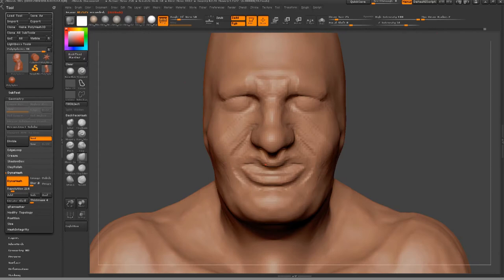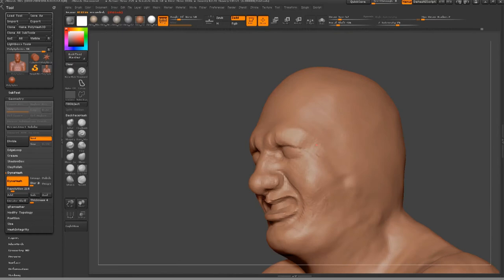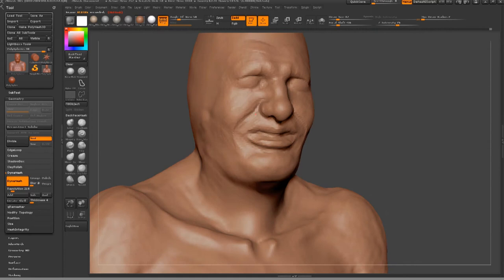Him just digging in a hole for where the teeth should be. I'm going at it for the expression of the fact that if it's freezing cold water and his feet are in it, he'd be gritting his teeth and just trying to prevent them from chattering. He's probably squinting his eyes.